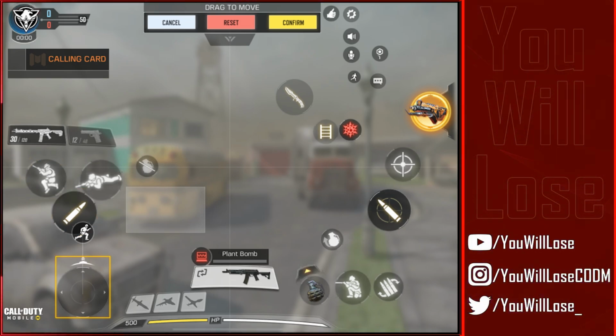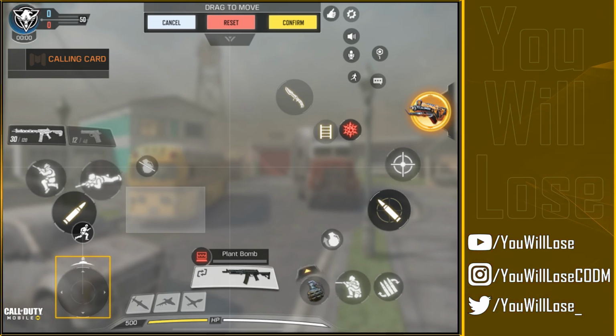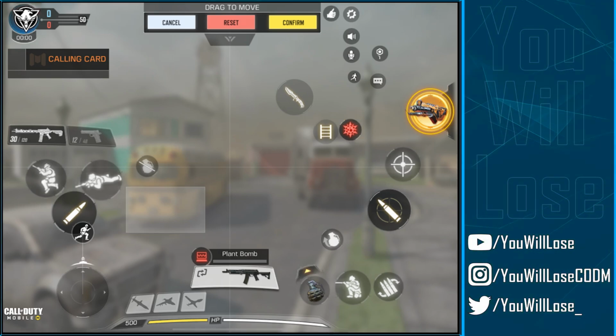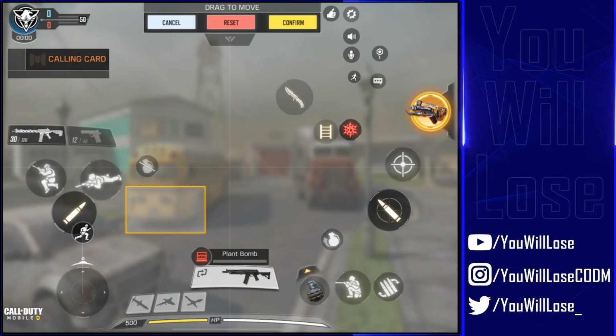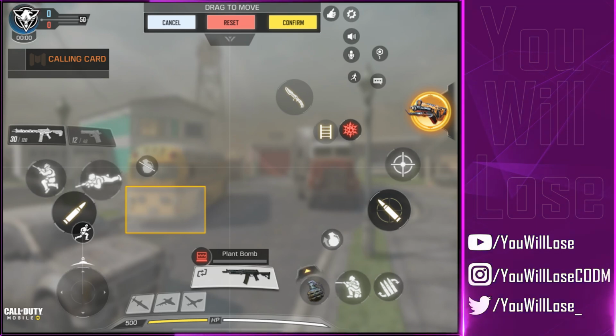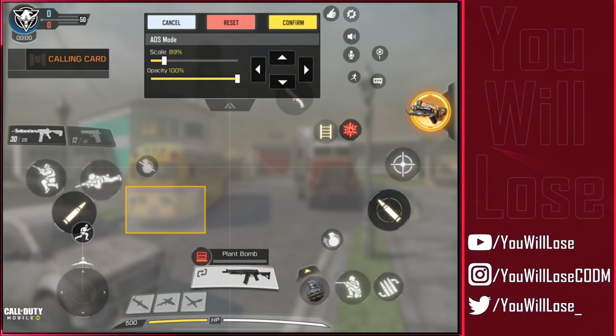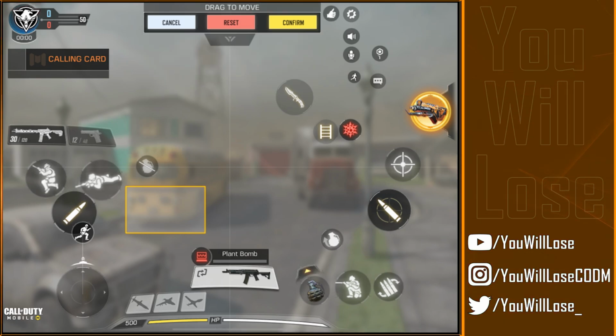Now my mini map, all these other controls at the top, I don't really use except for the operator skill. The reason the mini map is in the middle of the screen is because even though it looks like it would get in the way, I reduced the size a little bit and put it to the left, the mid section of the screen, and it doesn't actually get in my way when I'm aiming. The people are usually in the center of my screen when I'm aiming at them.